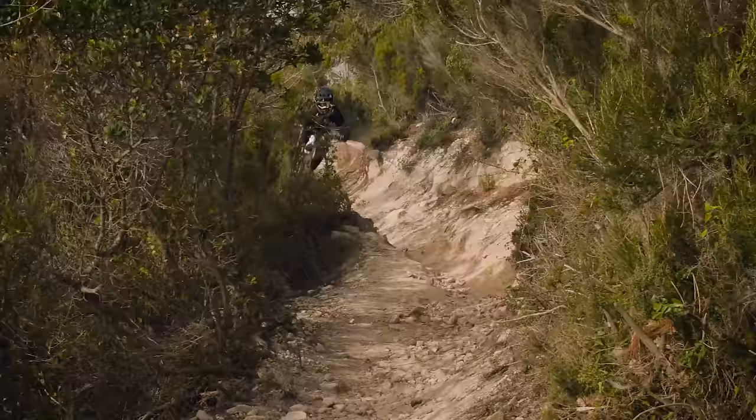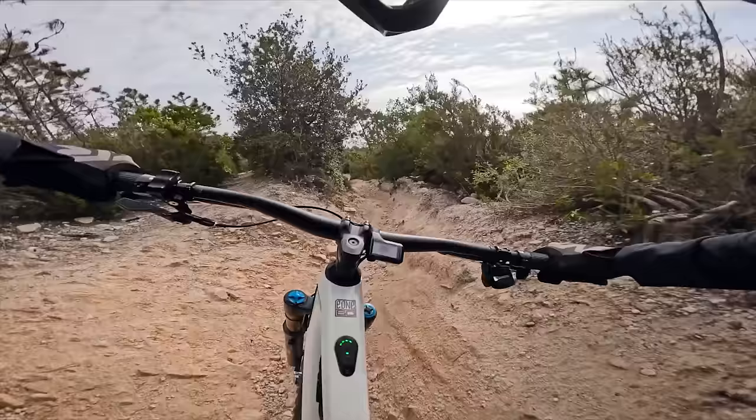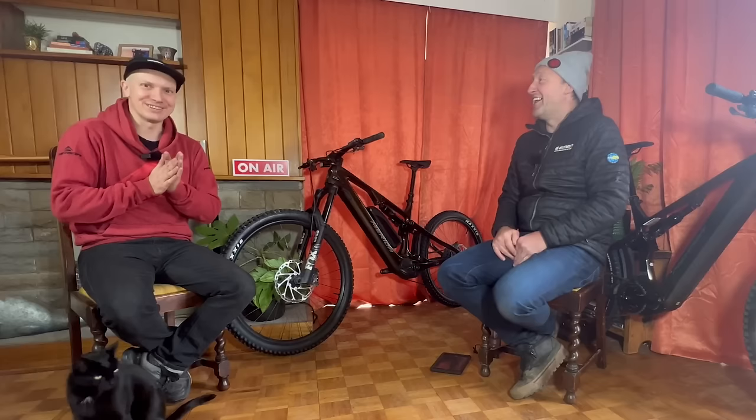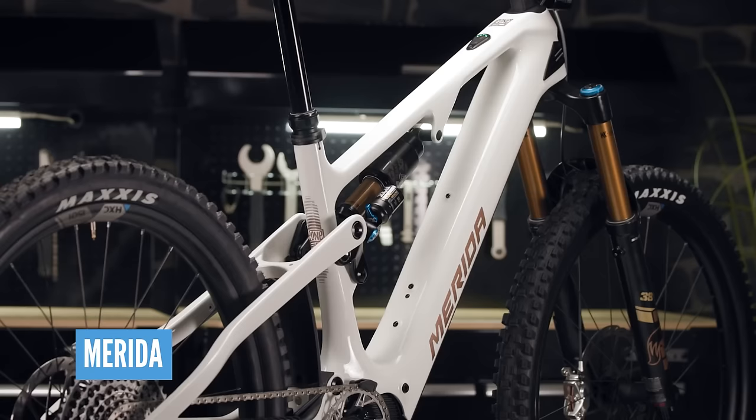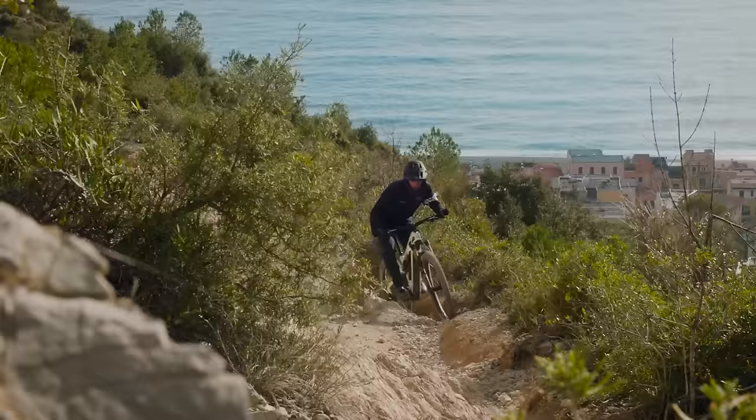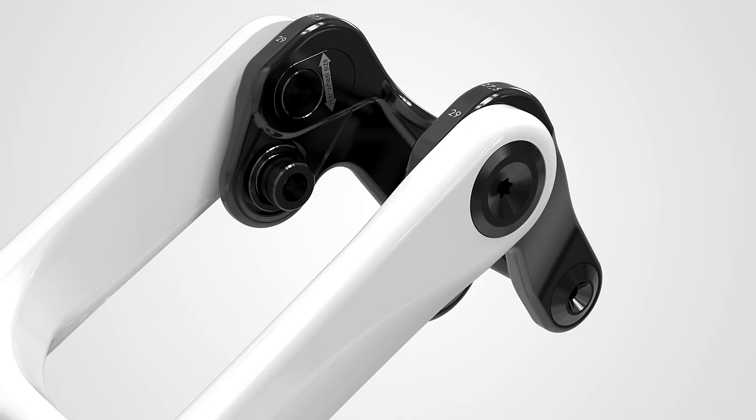These are still called the e160s despite having 170mm travel — inflation works in your favour! The bikes now run a 170mm fork and there's actually 174mm at the back. Like the previous e160, it's mixed wheel size, but with the new suspension platform from the human-powered bike you can actually run a 29-inch wheel if you want to. There's a geometry-correcting chip so that the geometry doesn't get messed up if you do that.